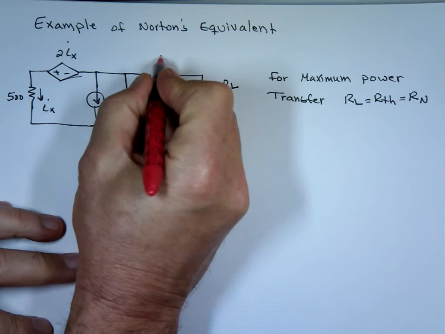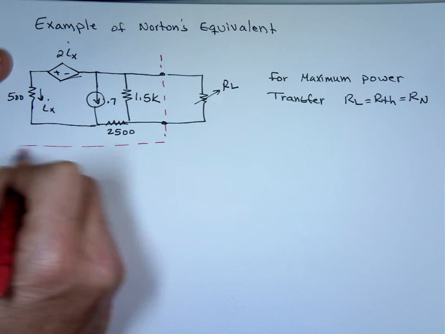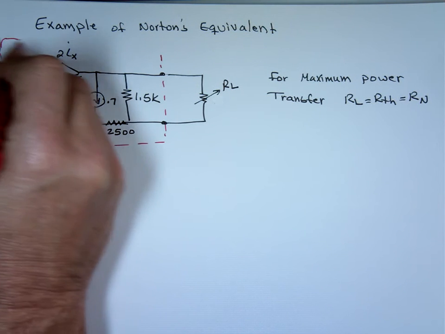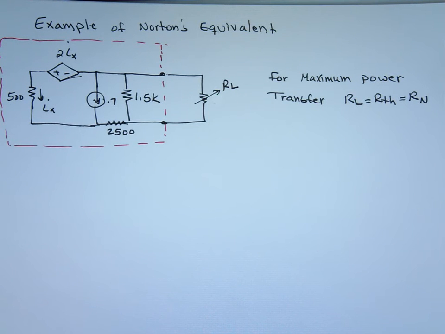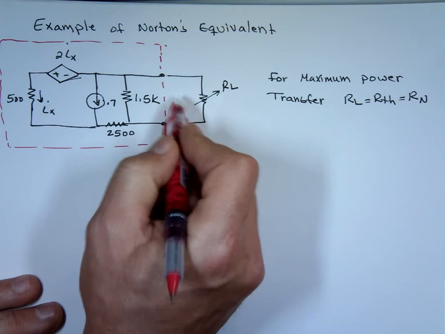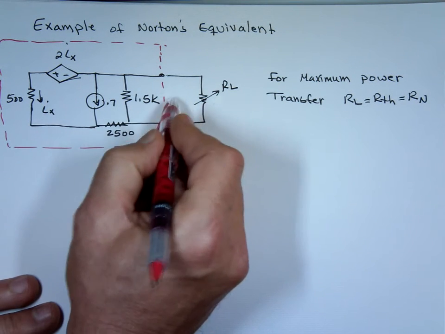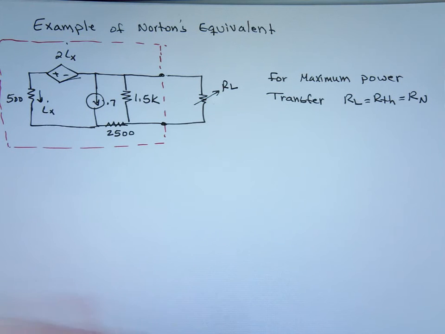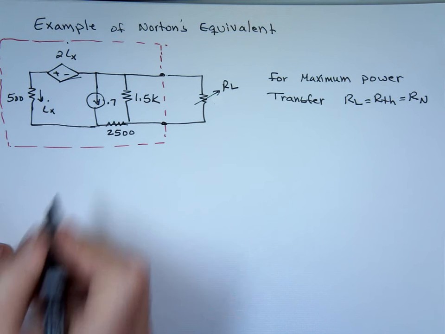So now let me Thevenize, or find the Norton equivalent, not Thevenin, Norton equivalent of this circuit. Nortonize, I guess. And since I have both independent and dependent sources, again, some books will say put a voltage source or a current source here. If you put a voltage, find the current going through it and divide them. Or if you put a current source here, find the voltage and divide them, and that's your answer. I do them a little bit differently. I say if you have dependent and independent, you need V open circuit and I short circuit.